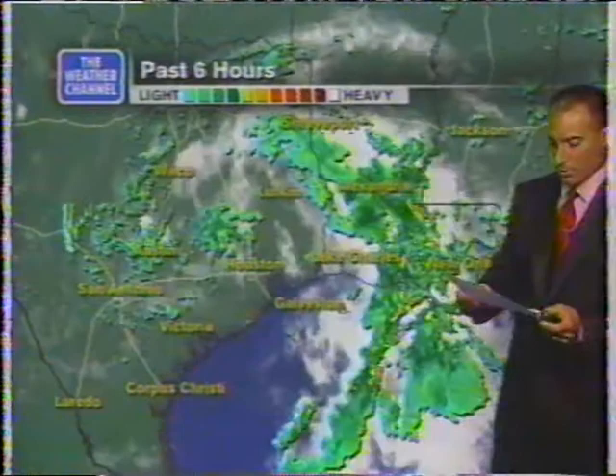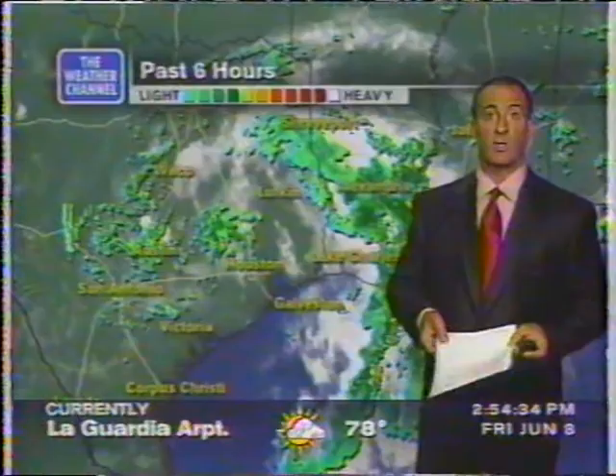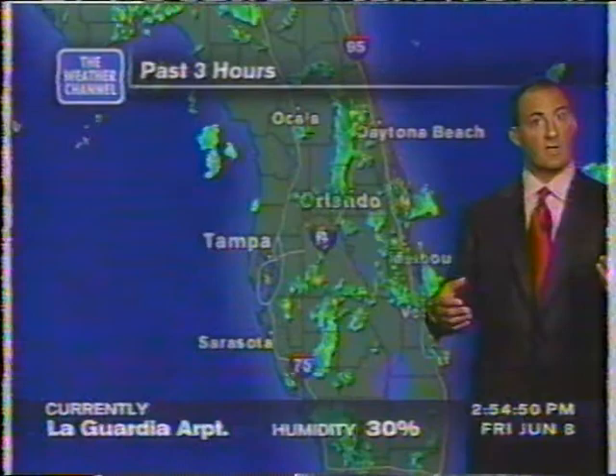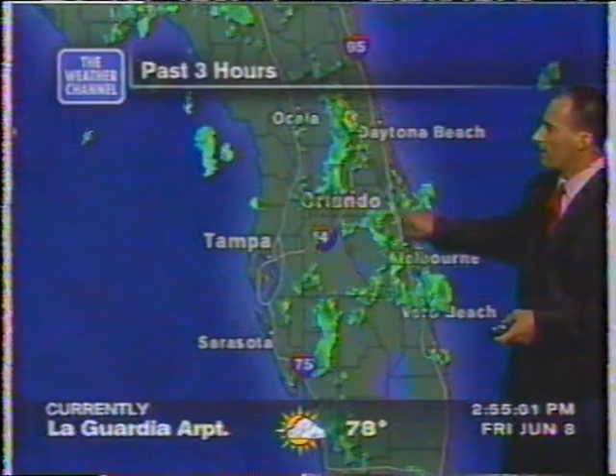Upper St. Martin Parish and also Iberia Parish in south-central Louisiana — flash flood warnings. An estimated two inches of rain has fallen from St. Martinsville to the northwest side of New Iberia during the past one to two hours. That batch of rain is all heading north toward Baton Rouge. We also have to keep an eye on a cluster to the south, just off the coast — this is heading north toward New Orleans. Looks like a wet night in southern Louisiana again, where we're going to see more flash flood warnings. We have a severe thunderstorm warning for Brevard County, with a couple of cells developing on the sea breeze and heading back toward the beaches.